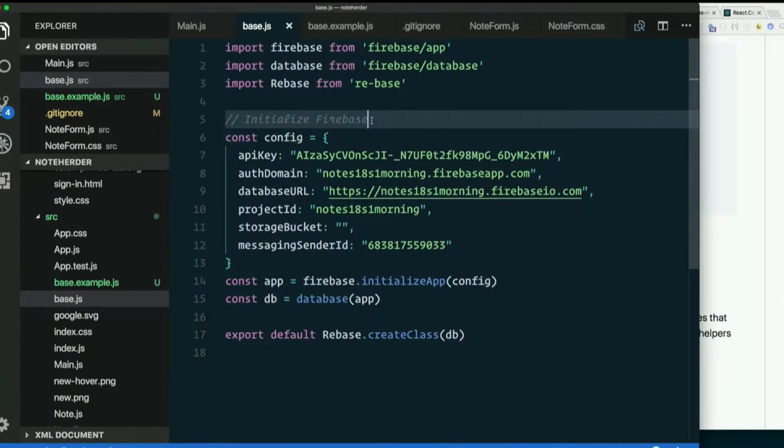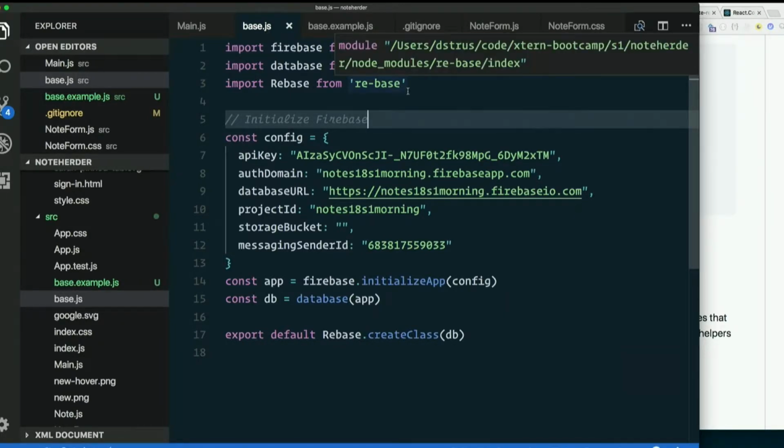It's not a huge security issue because, I mean, this thing is actually going to get sent down to the browser every time anyway. We'll configure our Firebase to only be authorized to talk to our machines and our servers, so they wouldn't be able to access it anyway. But still, we don't need to commit our API key.